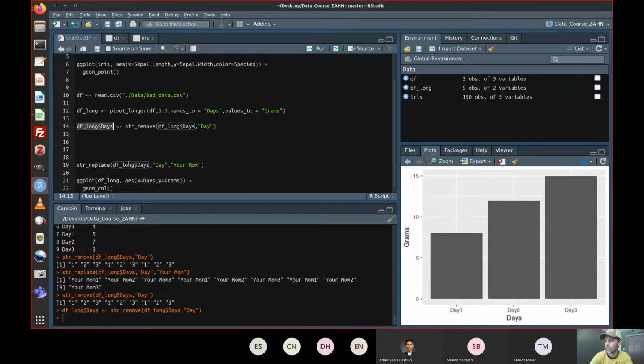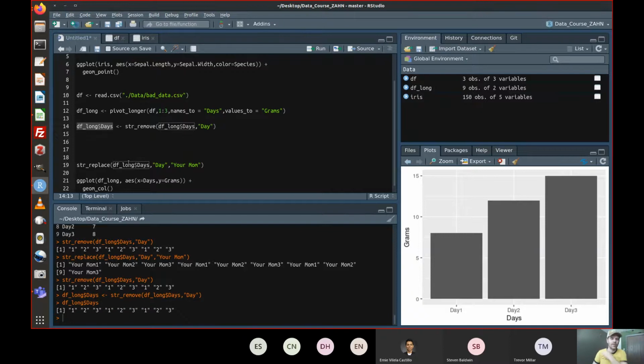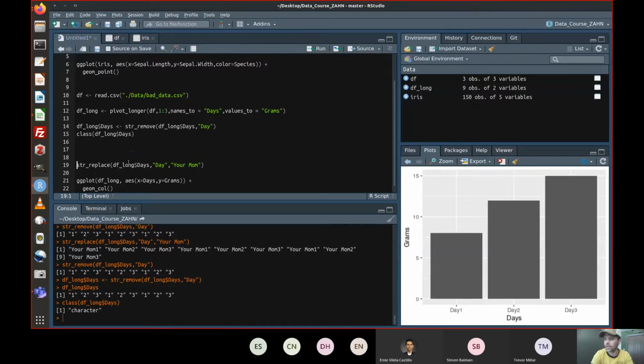Okay, so now df long days is almost there. Not quite ready for graphing though. What's wrong with it still? The numbers are being treated as strings, right? Yep, those aren't numbers. They got quotes around them, so they're strings. Class df long days, it's character.